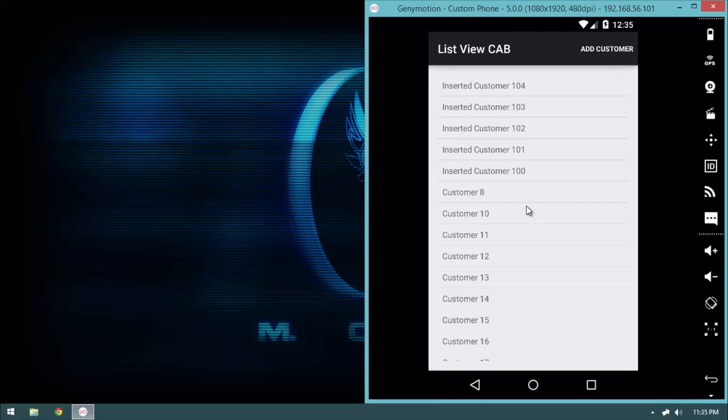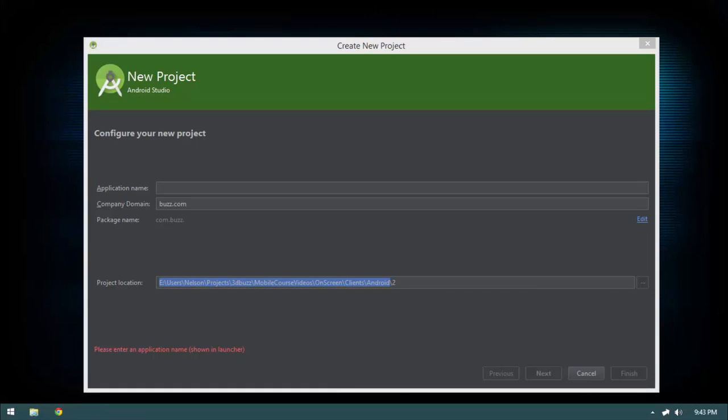We won't be spending a whole lot of time on making the list view itself fancy, because we already talked about how to do custom adapters and custom views and all that fun stuff. So let's go ahead and get started. I'm going to start off with a blank application and build up our customer class again that we've been using, just so that we don't have any other code messing with us from the previous videos.